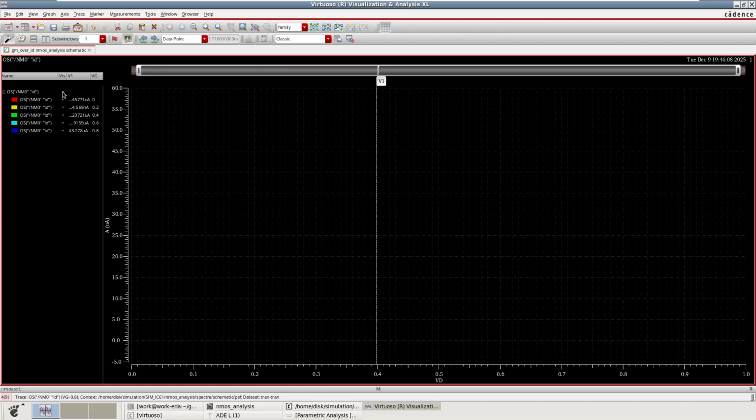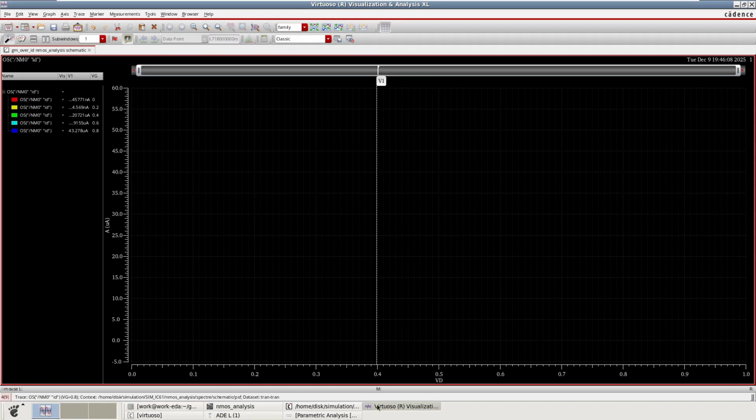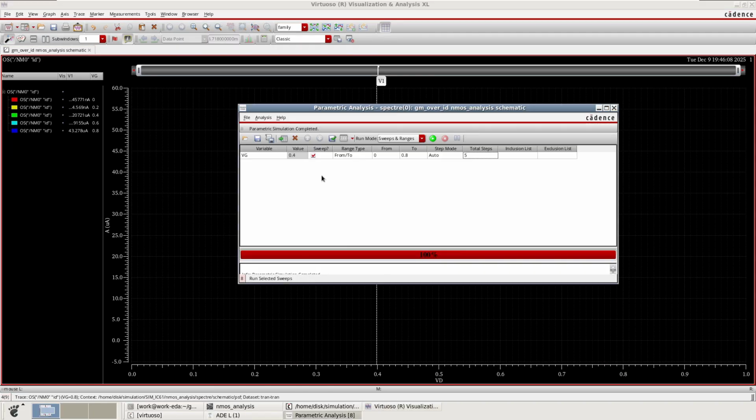Let's try to see this. I go to the parametric analysis again and insert a new row and add a new variable, ln, because I want to sweep my length.